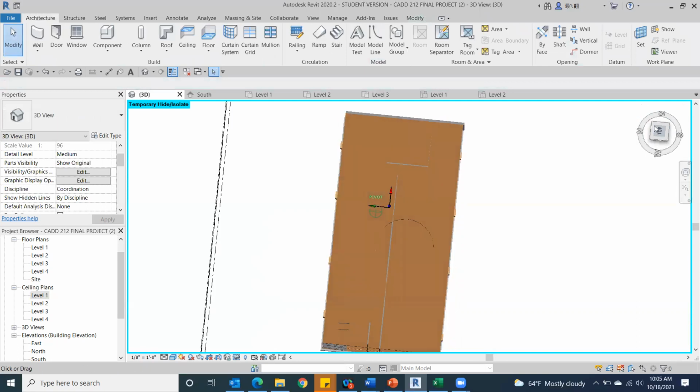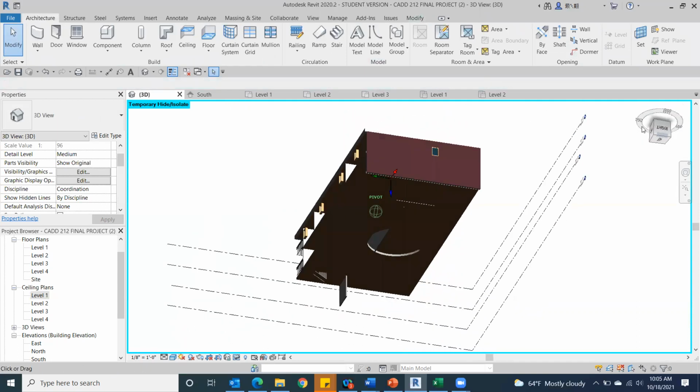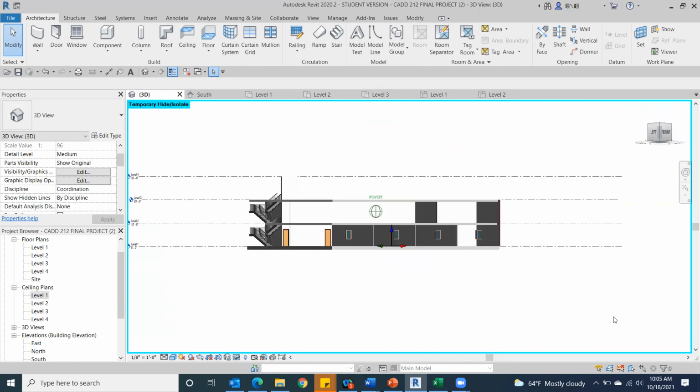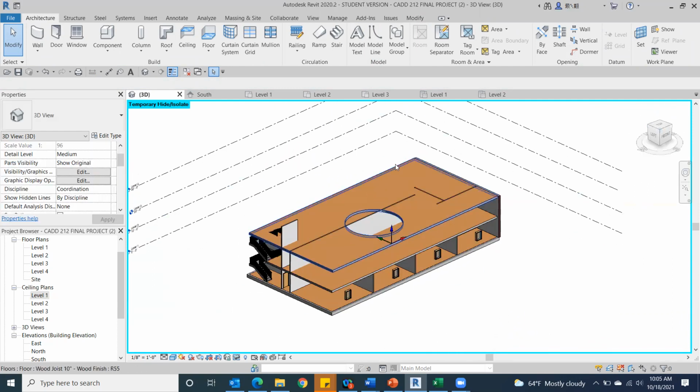So now you will have two pieces. Now you'll have two separate floors: one that's edited like this, and one where you edited the shape, where you have a floor cut out like this as well. So there's lots of different ways that you can manipulate it and change it.